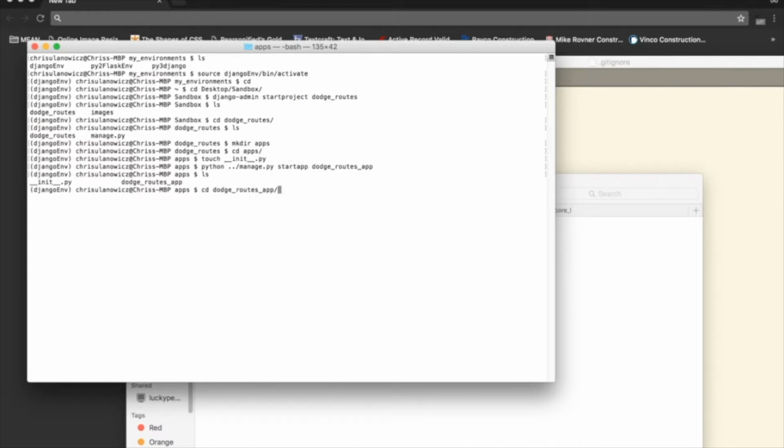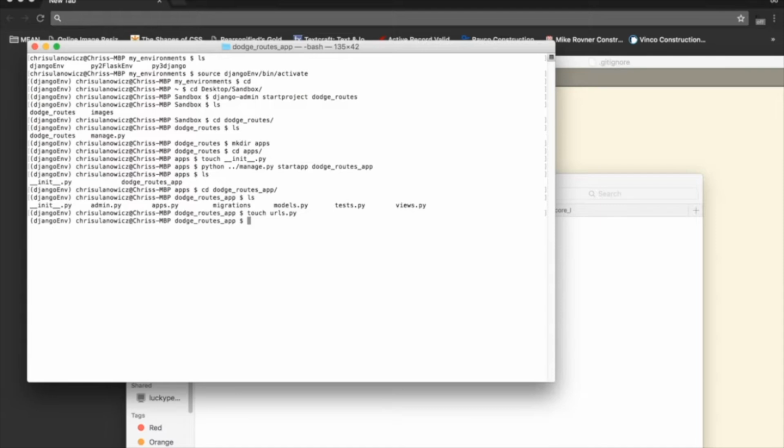If we go into that, we will see it has a whole bunch of things already made for us. It automatically made its own __init__.py to be recognized as a module. Admin, I won't be using that, or apps. Migrations will be later on when you incorporate models. That has to do with databases, sessions, things like that. Tests, we're not doing any testing right now. Views, this is going to be our controller, so we will be using that. One thing that Django doesn't create is a URLs file that we are going to need. So I'm just going to go ahead and create that now because I know I'm going to need it.